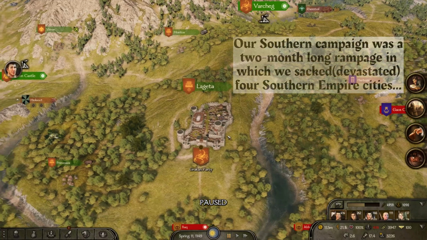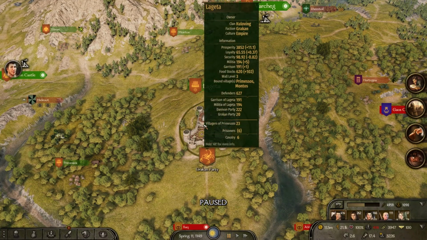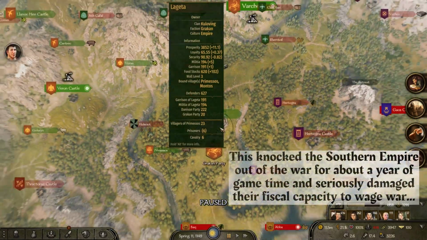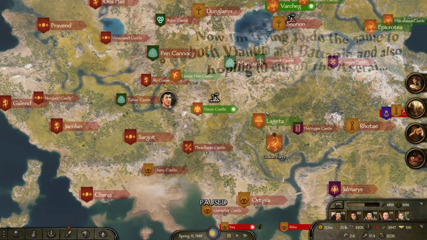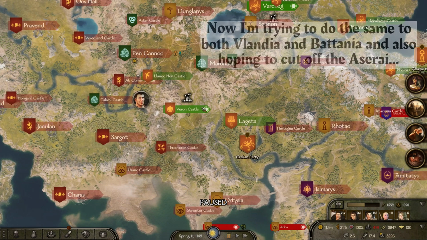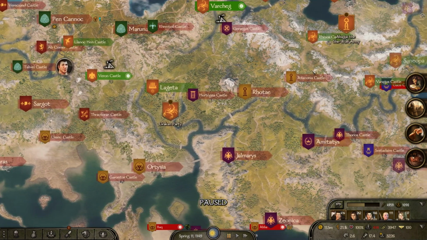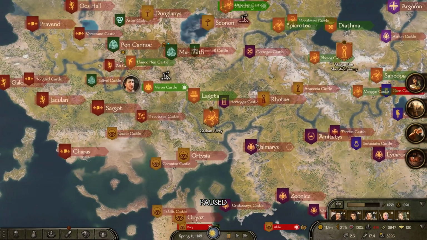So first we took Legetta. We were able to put a nice sized garrison there. That's definitely strong enough to hold even as part of our empire for a while. Then we took Veron Castle, Lanaken Castle, and now one of my ideas is I'm going to try to loop around here. Maybe even take Sargat. I think that's how you'd pronounce it. Who knows how you pronounce it? Ortesia, and then loop back kind of to our homeland to hopefully defend anything that's under attack there.